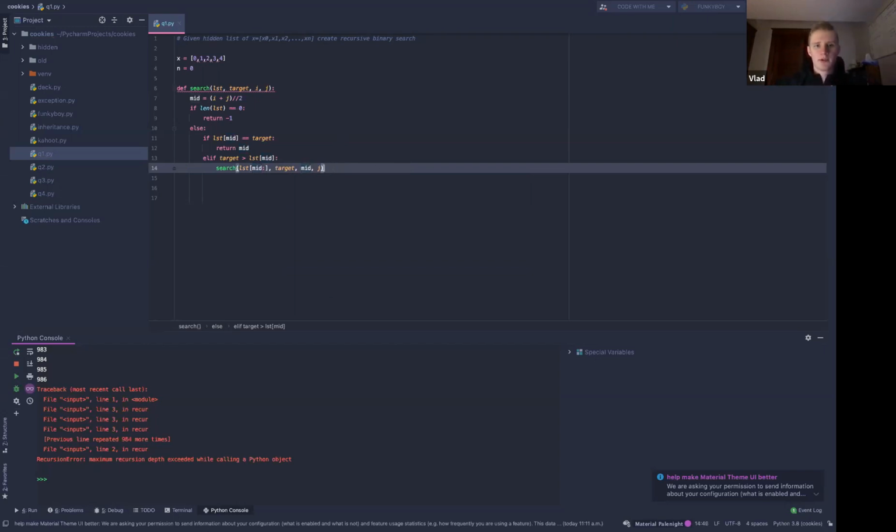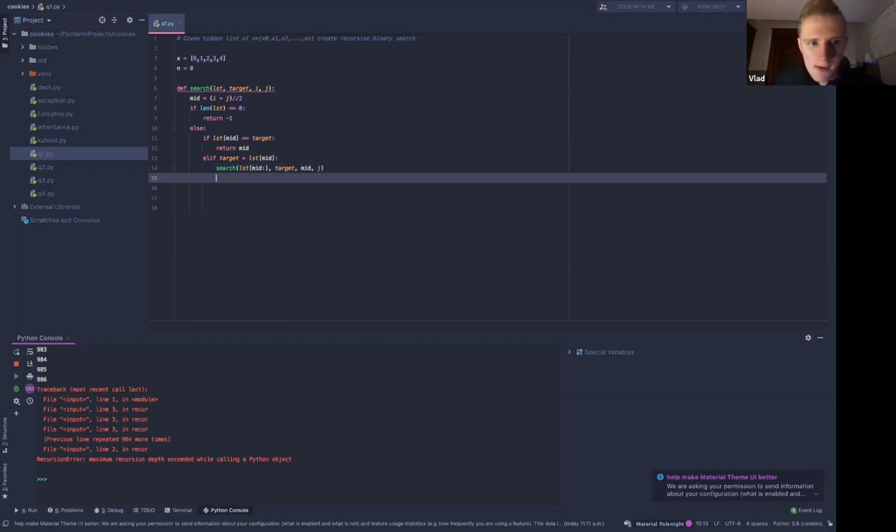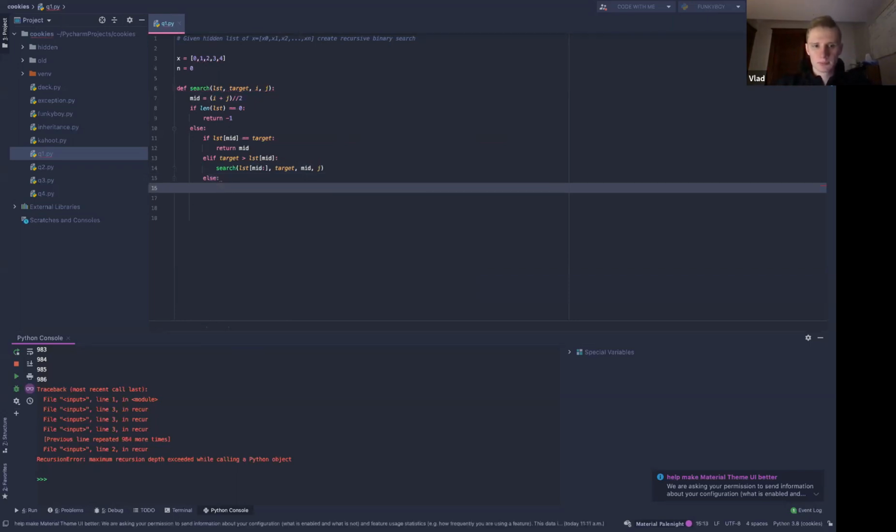All right, so we have this. Now what? Else, the opposite of elif. So we search lst up to mid, with the target, and then we want i, and then mid.